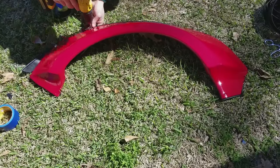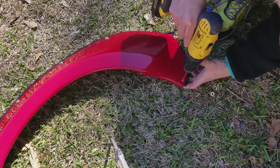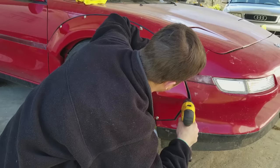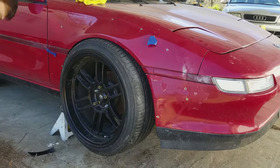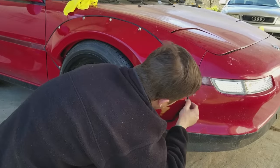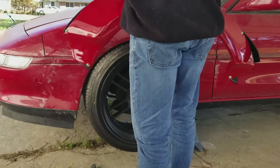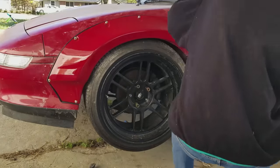After that it was time to put on the gasket. I'm using fender welt off of an old Ford truck — I don't recommend it at all. It's got a plastic tube in the middle and when you cut it the tube wants to move around and it doesn't seal up well. I thought about using black silicone, but I don't want to do that before I need to pull the front bumper off — the rear bumper is coming off next and the front bumper still needs to be painted, so I need to be able to remove these. Someone in the comments said I should use Volkswagen fender welt because it's a solid piece of rubber, so that's an option I may try. I did finally get it to look decent and I'm going to run this for a little bit just because I had it. The first side took me forever to get the welt put on; the second side went pretty quickly and it all came together.